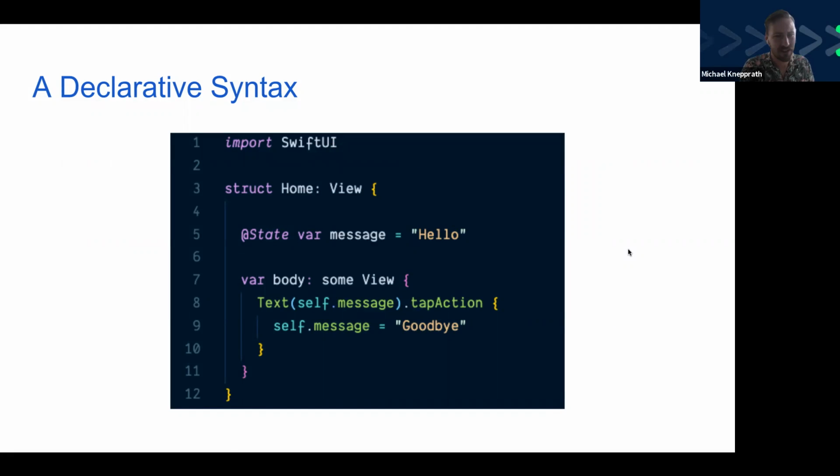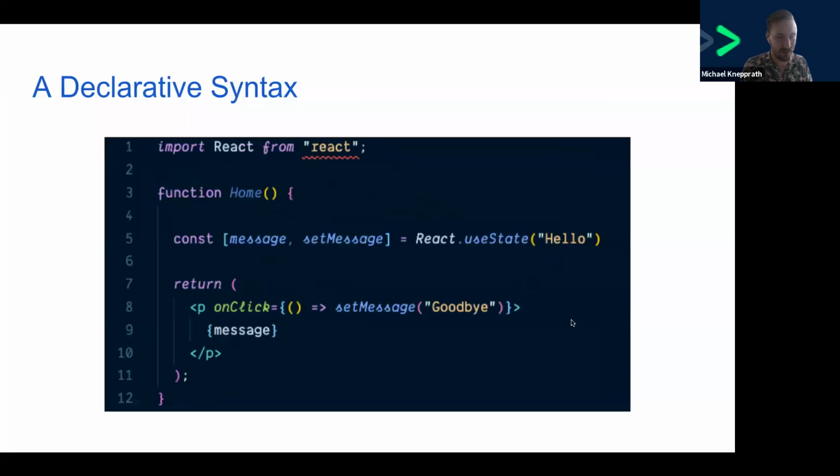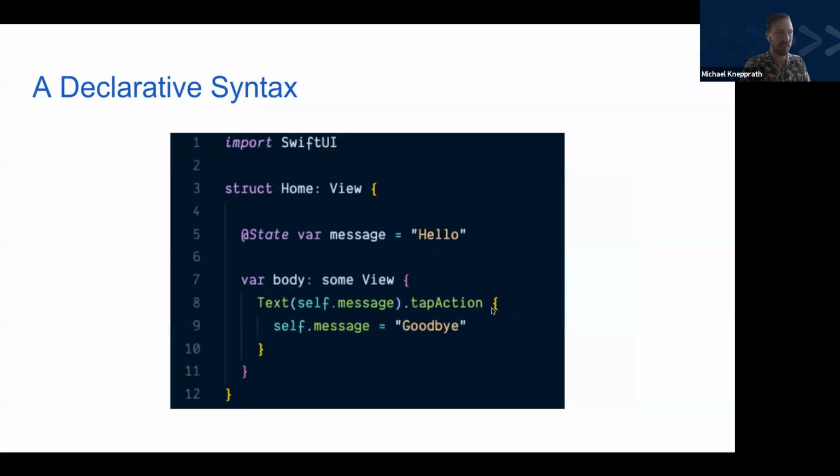Taking it a step further here, here's another SwiftUI view that has state. So you can see we've got our view state here that says hello. If you were to now tap the text, it would update that state to say goodbye, and then that would say goodbye in the text field there. And then here that is in React. Home component, it has a message defaulted to hello. And then if they were to click on that text, onClick, it would set the message to goodbye. So both of these accomplish the same goal in these two different languages, and it shows that SwiftUI seems very explicitly inspired by React at some level.